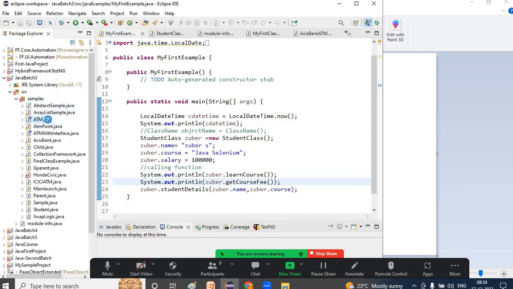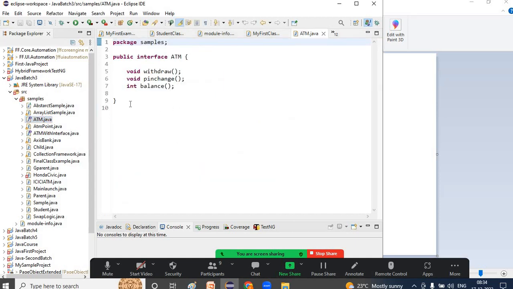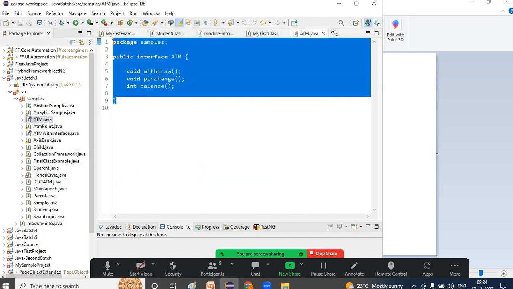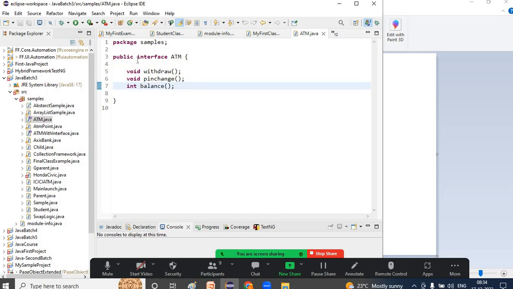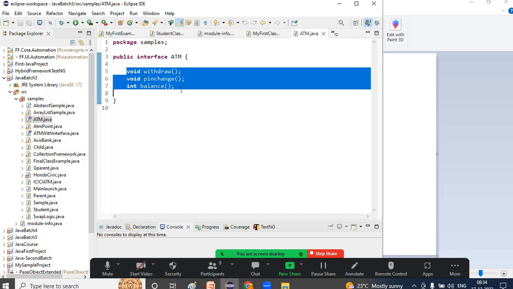What is the interface? It is a contract between classes. Interface in the sense, what is that? In a class you should have the class keyword; in the case of an interface, you have the interface keyword, and there are no method bodies, only declarations.